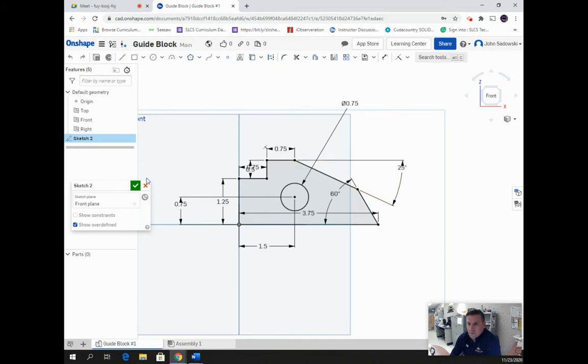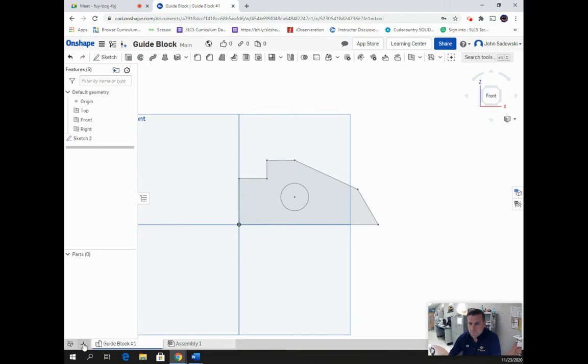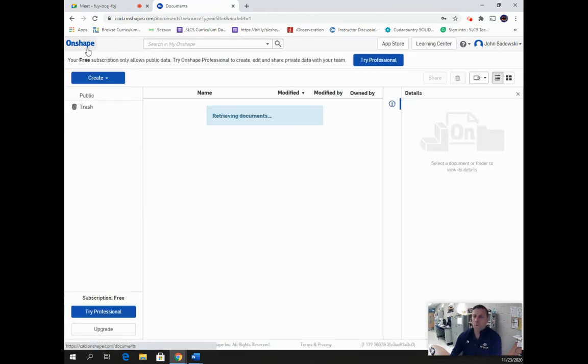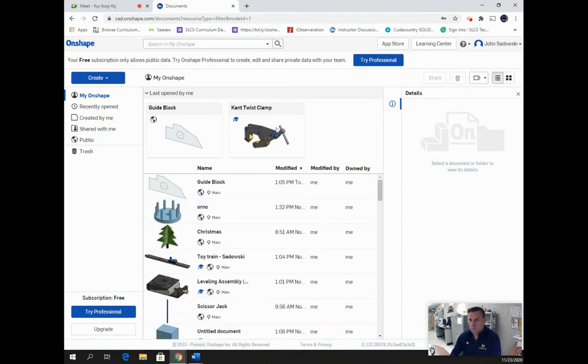Stick around. I'll do another one for you, and I'll show you how to add on another part to the same session, I guess you could call it that way. You can submit multiple files at once with one link instead of sending a bunch of different links, which can get crazy with Onshape. So let's do this. Let me go back some more. So here we go. Right, we start.